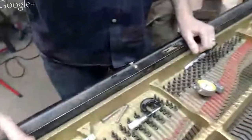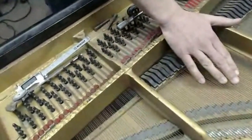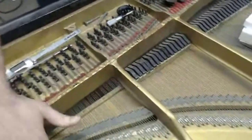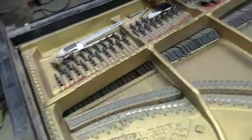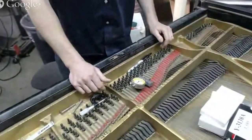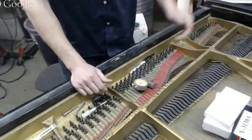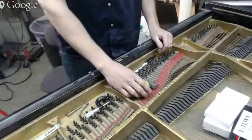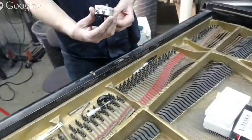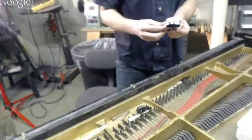So the strings, of course, they look like they're totally parallel to the soundboard, but of course they're going up to the bridge and then down to the hitch pin. Right. In the bass, it's more flat, or at least it can be more flat, whereas you definitely need downbearing, positive downbearing, in the higher treble. So we're just going to take those measurements. This is giving us thousandths of an inch.